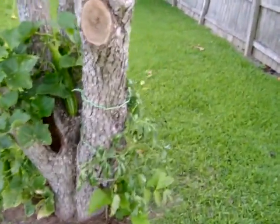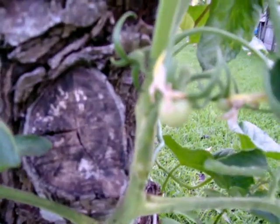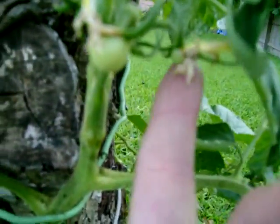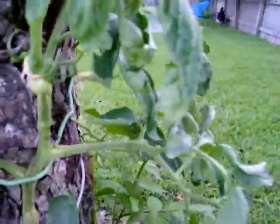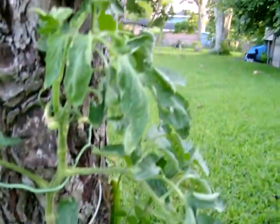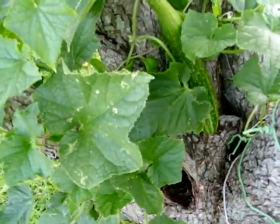Alright, we're going to do tomatoes, cucumbers, Arkansas Traveler. Finally, if we look, I got one right here, two, and then there is a little itty bitty one in there too. So I've got 3 tomatoes on this plant coming out. So finally, I've got tomatoes, I've got gigantic, and I do mean pretty big cucumbers. I'm gonna go ahead and cut this one out. It's ready to go.